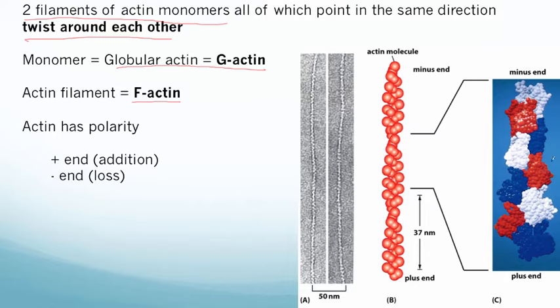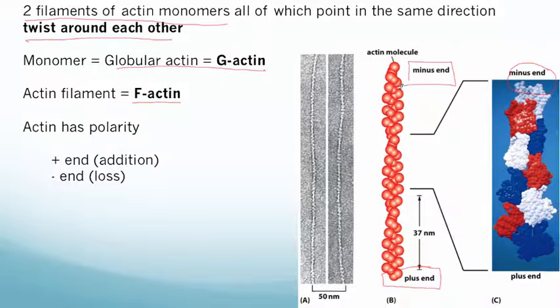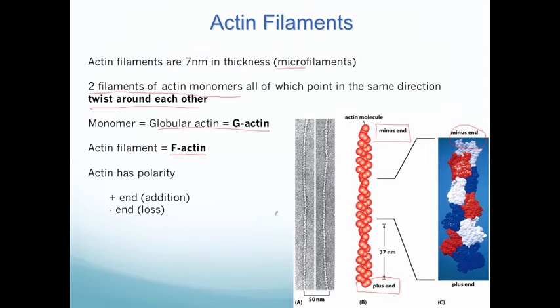So let's go over here to the structure. You can see up here what's called the minus end. Kind of has these little protrusions out here and this little pocket. That's much different than the plus end that has kind of a flat structure here. And so because of the way the actin filament looks, it has polarity. And so we call the end that adds new monomers the plus end, just like microtubules. They polymerize at the plus end, and they lose actin monomers at the minus end. Okay, so that's the polarity. So both actin and microtubules have polarity. Intermediate filaments do not have polarity, and the reason why intermediate filaments don't is because of the way they make a filament. So go back and review that if you're still confused on why they lack polarity.